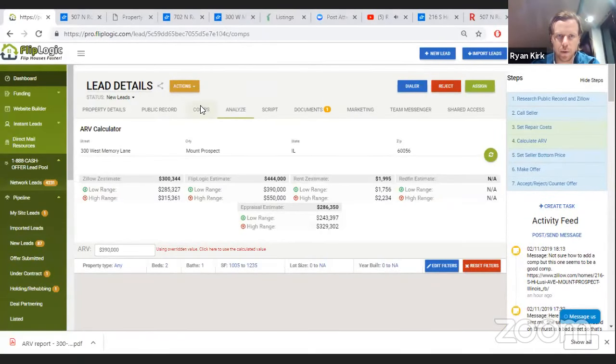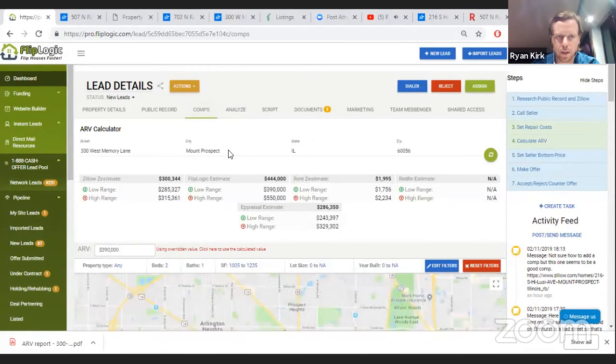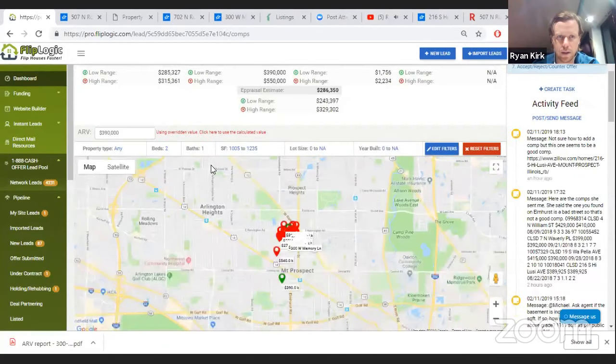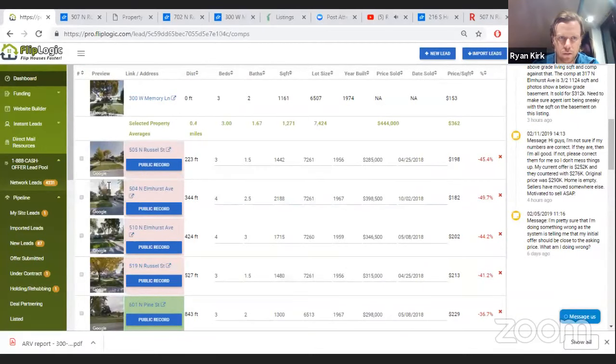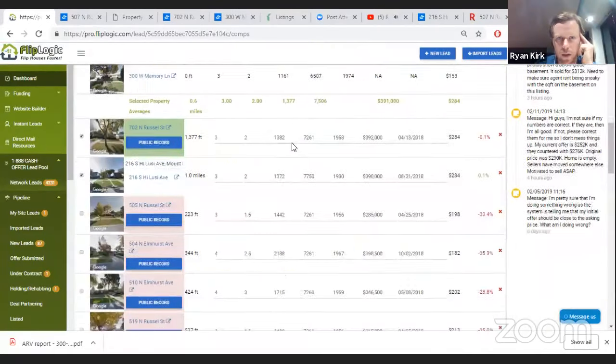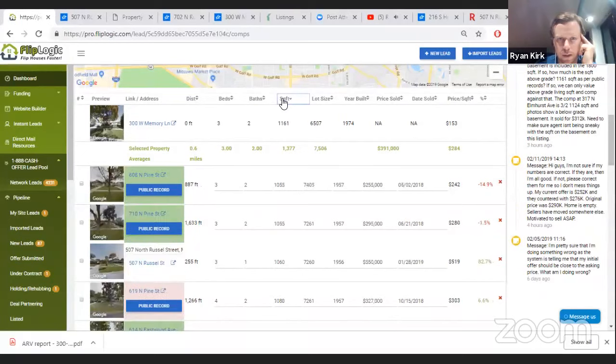If I go back to my comps again real quickly, do we have any other comps that are closer to the same size and square footage?